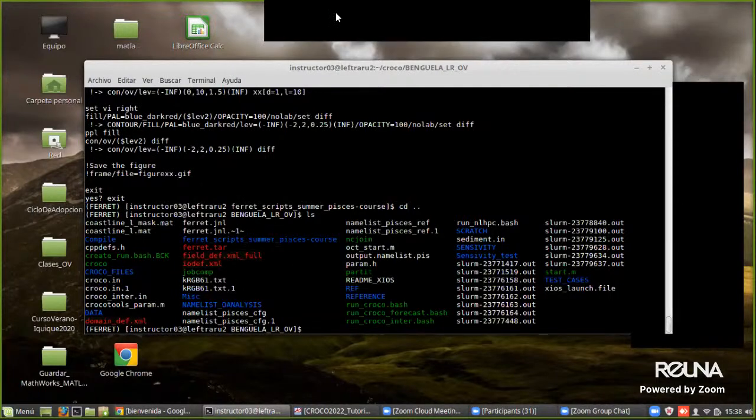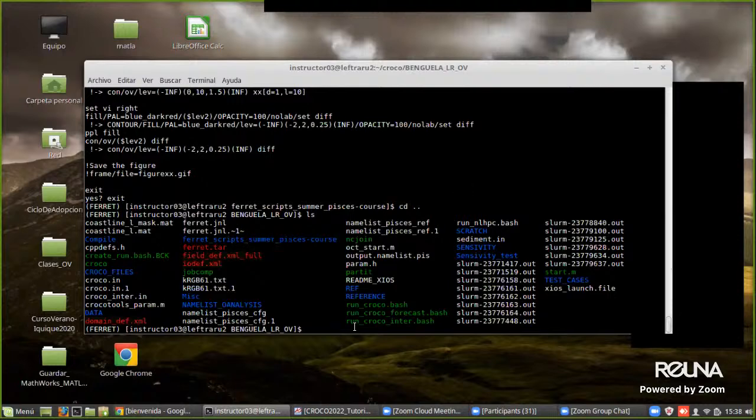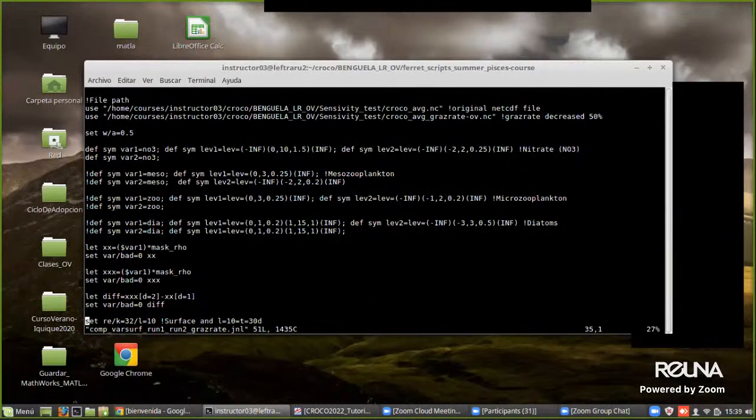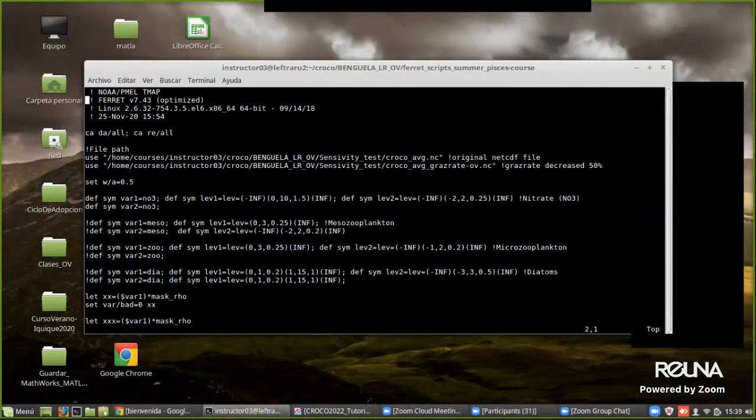Odette, how can I modify the range of each variable? Yes, okay. Let me open the script. For example, if we observe this script from Raspberry, here with def sim left, here you can modify the range.